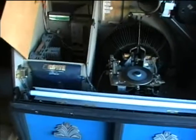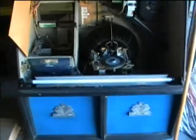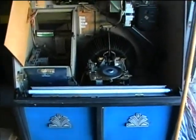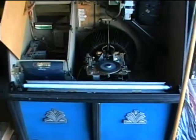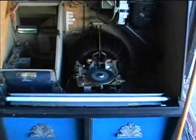I was going to do a performance test to see how the jukebox worked, but it wouldn't come on. I had it plugged into this two-prong outlet and it wouldn't turn on. That's strange because it came on when I first tested it. Then I plugged it into a grounded outlet and it came on. I thought, oh, I hope that's not the problem — and sure enough, it is.